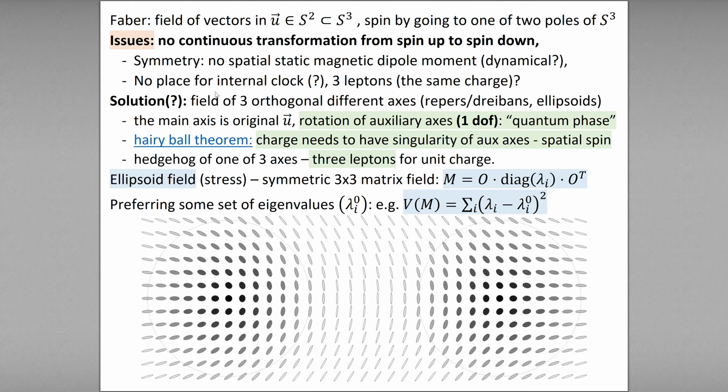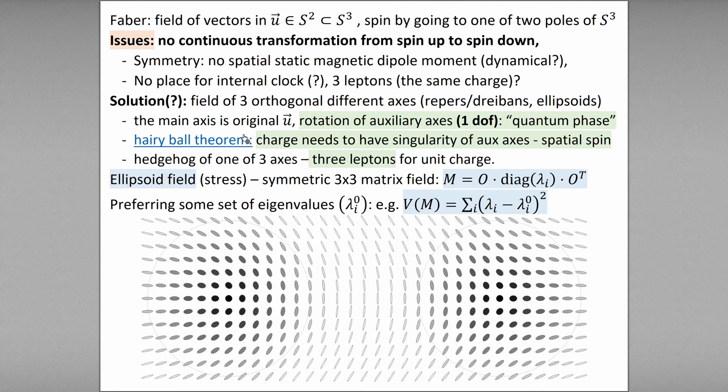Faber says that he would like to go to SU4 to get leptons, but leptons are very similar to muons and tauons. They are very similar to electrons, so asymptotically they are the same, they have charges, but they are a kind of different realization of this charge. So how could we do it? This is my approach.